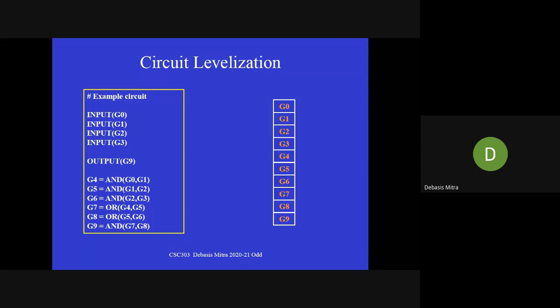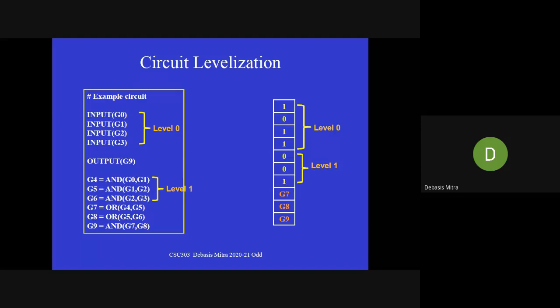It will take much longer time. In a single pass, it won't be able to simulate it. Like here it is levelized, that's why it is very trivial. So first step, all the input values are available. Now all the three statements in the second step, which are at level 1, can be computed in any order. Here I have chosen this sequence. Fine, this order is not important.